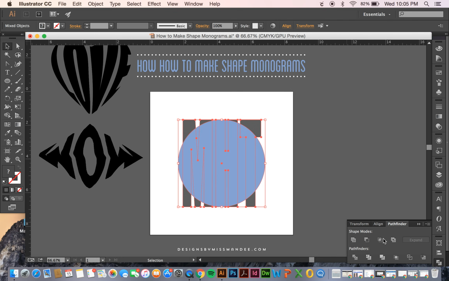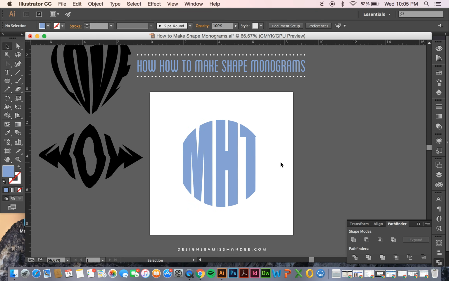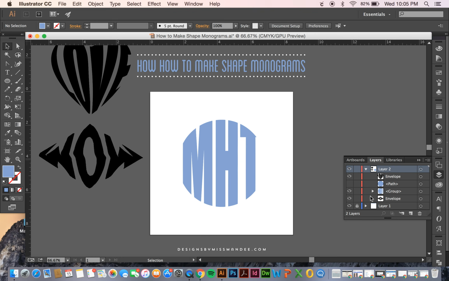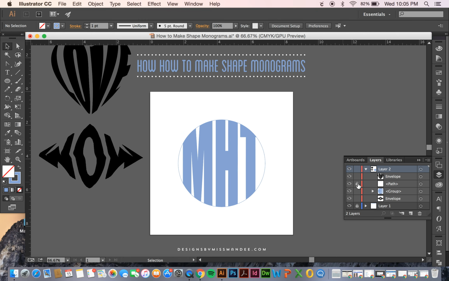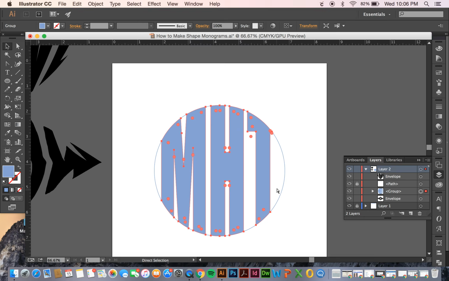So with both of those selected, I'm now going to click this button, which is called Intersect. And now you can see that my letters are now more uniform, straight up and down. But if I wanted it to fit the circle a little bit more, I'm going to show you something. You can just leave it how it is if you like it, which it still looks really cool.